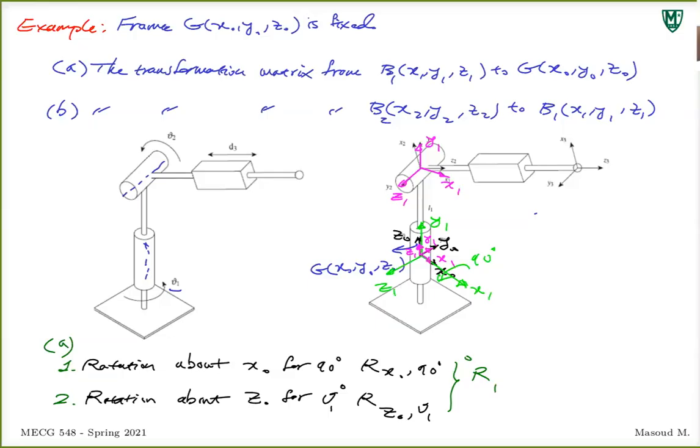Wait, so we have to say that we rotate something 0 degrees? No, we are not rotating 0 degrees yet. The light green is where it is after 90 degrees about x naught, right? Now, once we get there, now we have this V. If you look at the light green right there, and this magenta here, there is still some rotation between them.